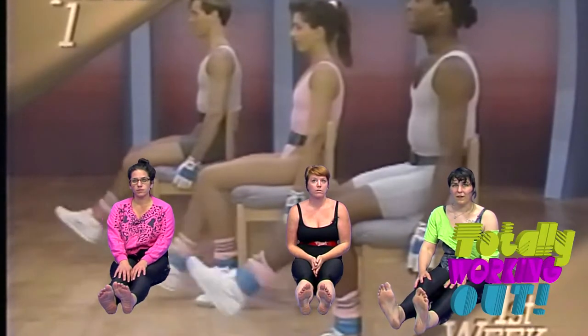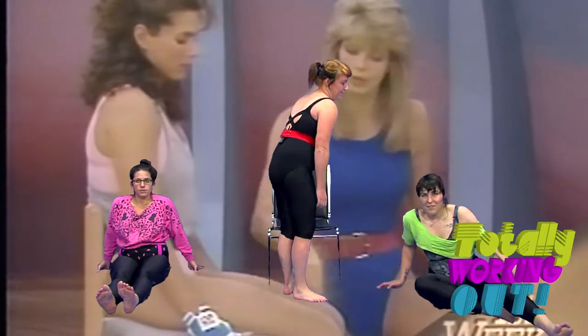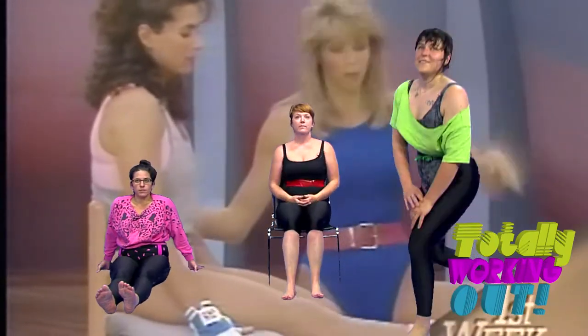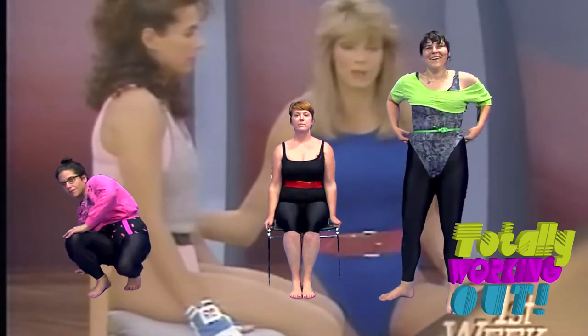Some things to remember though, you have to keep the stomach muscles in to support the back. I'll just model. Shoulders nice and relaxed, the torso erect, and a really important thing is make sure that you're high enough on your chair so the leg can come all the way back to a 90 degree angle. We've got a pillow here for Leslie so she can come all the way back. Now remember, first week or step after 8 and second week is after 10 repetitions.